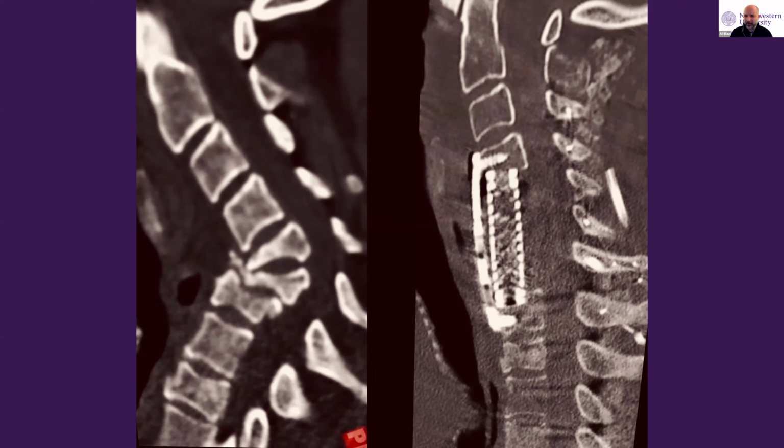But we put this patient in traction, and this is really the power of traction. Cervical traction is incredibly helpful in cervical spine pathology, especially with deformity. It can literally mean the difference between multiple stages versus just one or two stages. So this was a patient where intraoperative traction helped tremendously. I rarely put patients in preoperative traction. I would say we used to do that a little bit more years ago. Now we rely more on intraoperative traction.